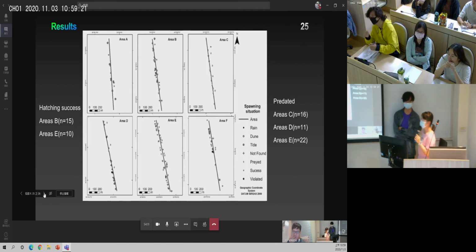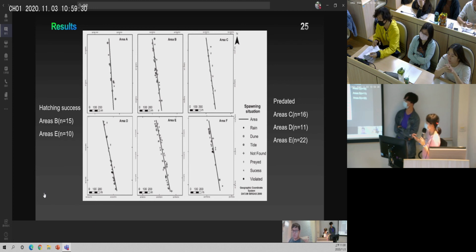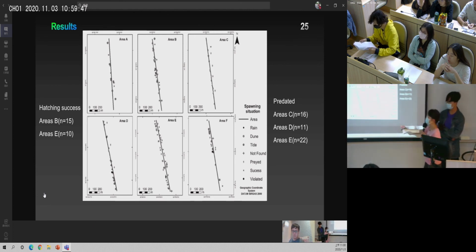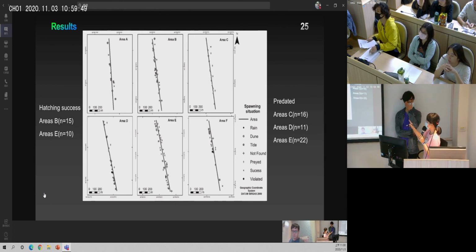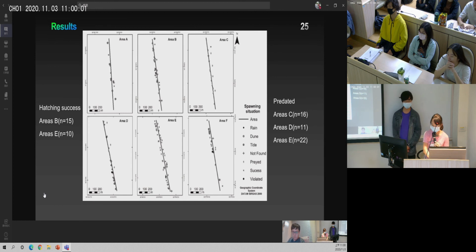And while I'm very happy to see that, then next I start to see, I really have no idea. It's poorly presented, this one. So if I were you, I would first say this is actually a map, with different coordinates. And then if your key focus is to say hatching success, I cannot distinguish all these symbols. It's impossible to distinguish them. So if you want to focus on success, you add something yourself, like make it red dots. Then it's easier to see where the hatching success is.